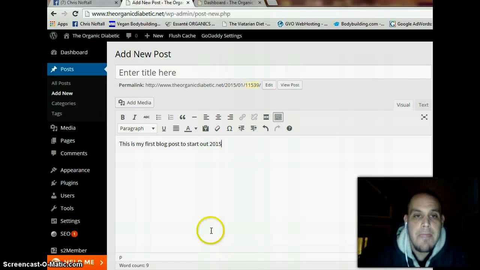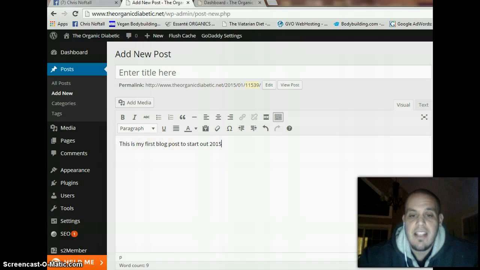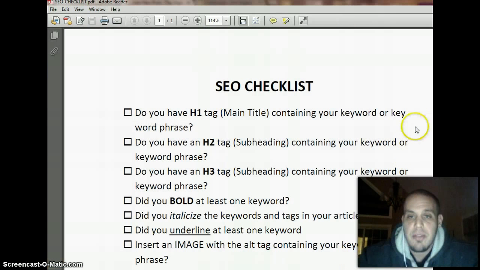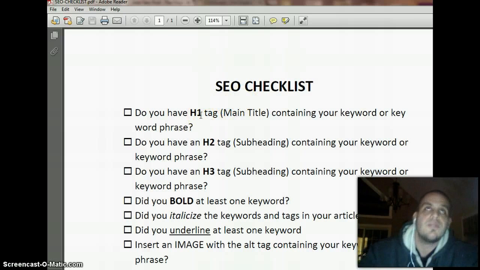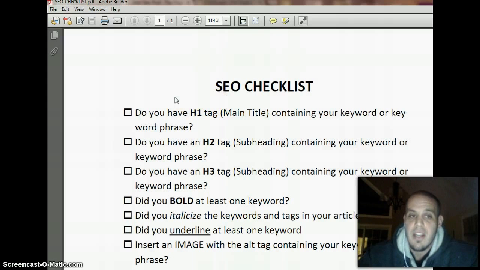But once we get in there, I sent you guys a lot of these. You'll probably see right here this SEO checklist, which SEO, that's a fancy term. All it means is search engine optimization. It's basically what Google and all the major search engines love to see in order to rank your content online. Ideally, what we like to do is get on the first page of Google, which is extremely tough.